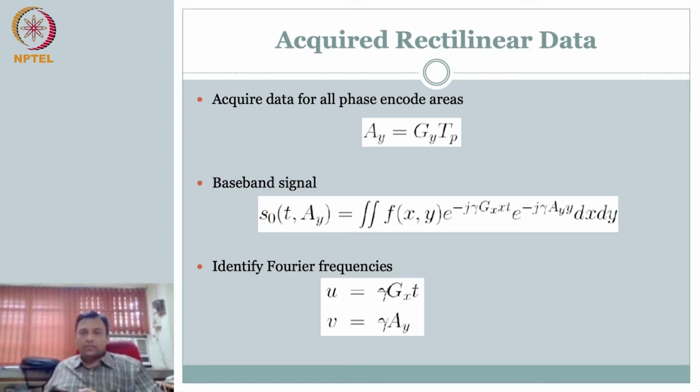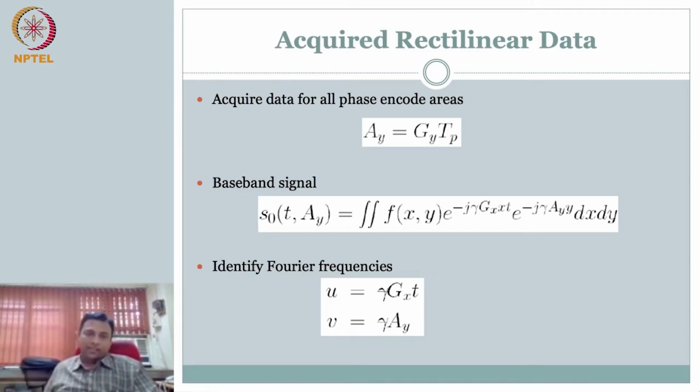So you acquire the data, right? In the rectilinear scan, you are having phase encoding. Phase encoding comes from gradient Gy. You have the area Ay, right? So you are applying this gradient for a time period, for phase encoding. So this is the phase that is accumulated. For each phase, you have a baseband signal that you are getting with frequency encoding. So your S0 of t, this t is what? The x direction, the time over which you are acquiring. Essentially it translates to frequency, correct? Gamma Gx t is going to give you the highest frequency in the readout direction. Ay is the v direction, how you are moving in.